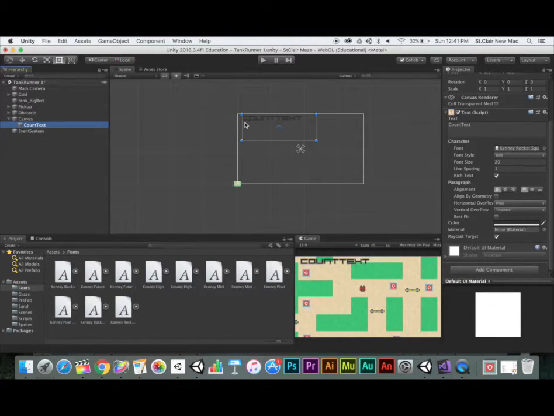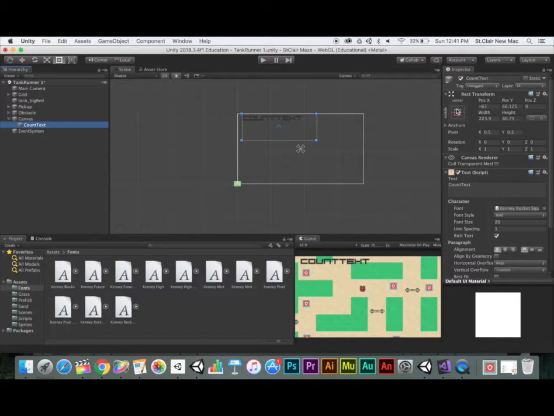The next thing we need to do is anchor this text to its location in this upper left corner. To anchor this, we're going to do it a little bit differently than we did for the 2D UFO. If you remember, we clicked on main camera and then we went down to a spot where it said constant pixel size and we changed that to scale with screen. For this one, we're going to come up to the top here, right underneath Rect Transform.